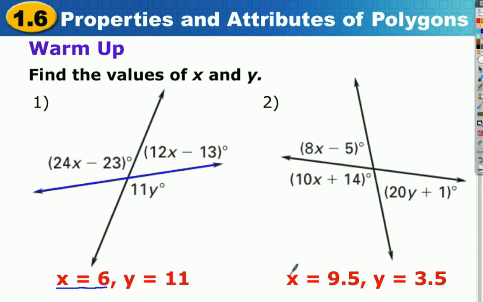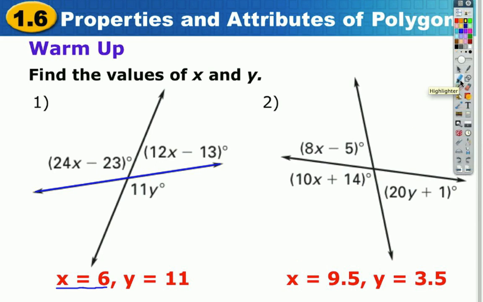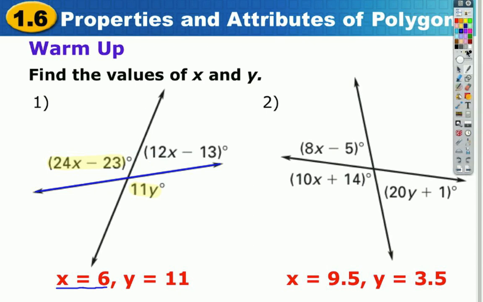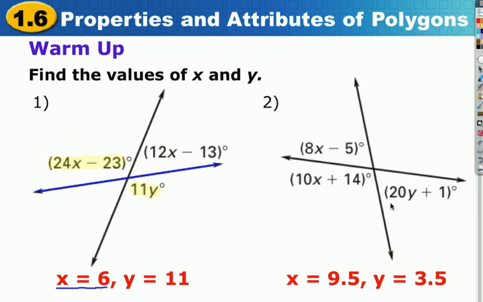Which two are vertical angles? Yeah, that one and the y, 11. Good. So this and this are a pair of vertical angles because when two lines intersect, the angles on opposite sides are called vertical angles, and they are congruent. So now, Catalina, finish your thought process. I apologize. And so I put them equal to each other and then plug 6 in for x. Very good.